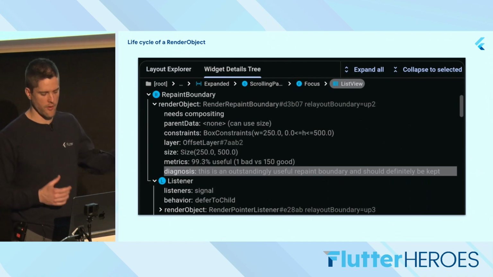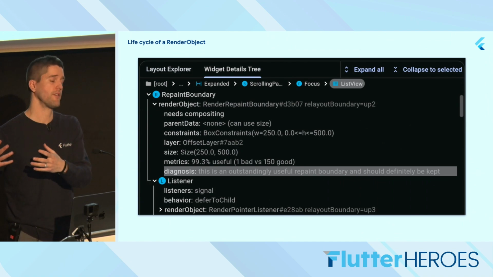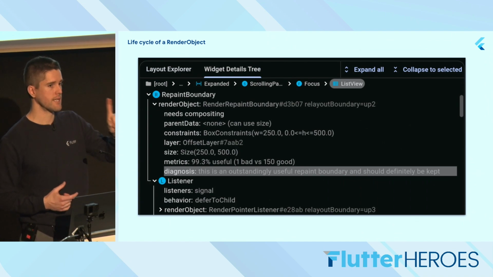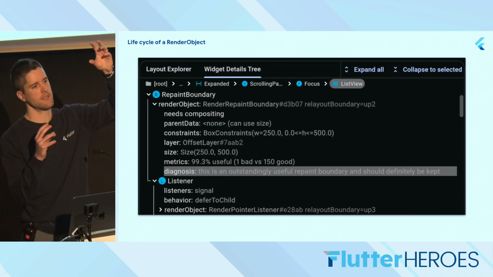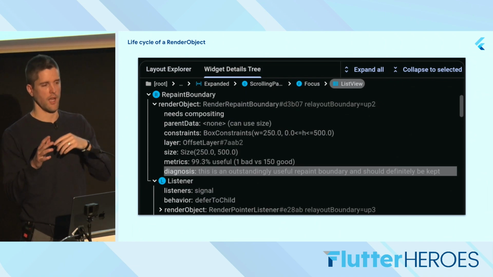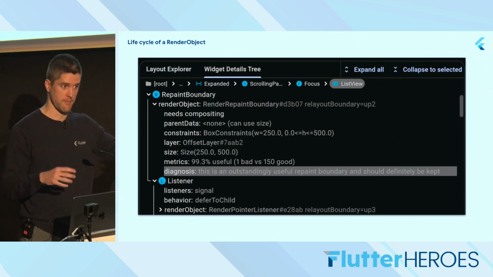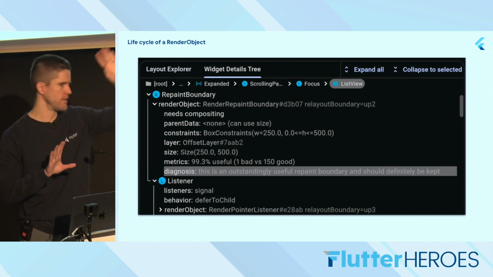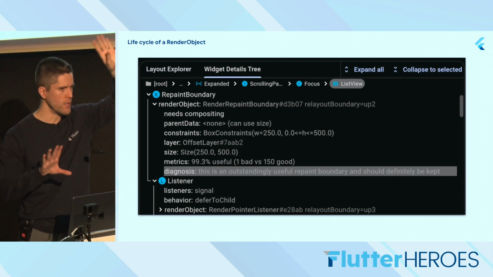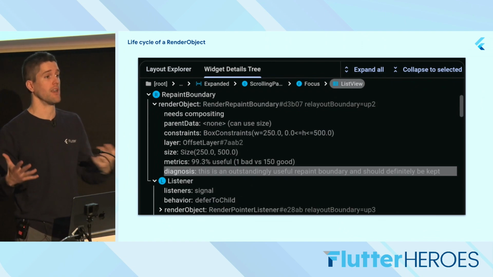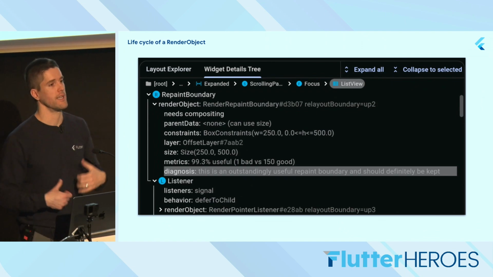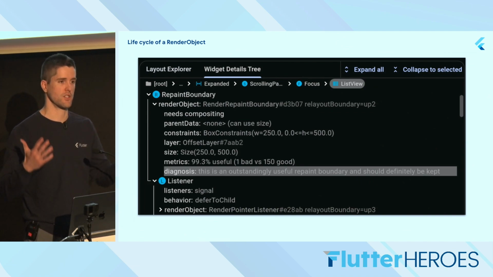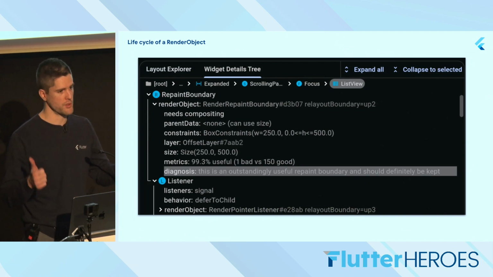And so in this scenario that I took a screenshot of, there had been 150 repaints, and one time both the repaint boundary's descendants and ancestors repainted. And then 149 times, only one of them repainted, and it doesn't discriminate about which one it was. So that's a hit rate of 149 out of 150, obviously, quite good. And if you can read the sentence, the framework is telling us that it thinks this is a super useful repaint boundary and that we should probably keep it.